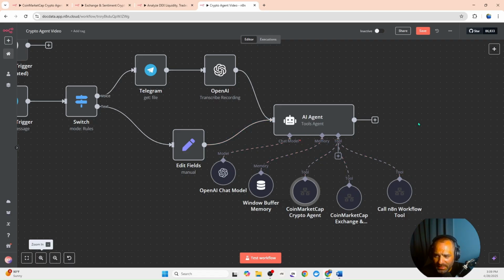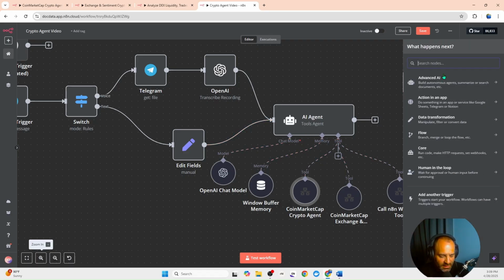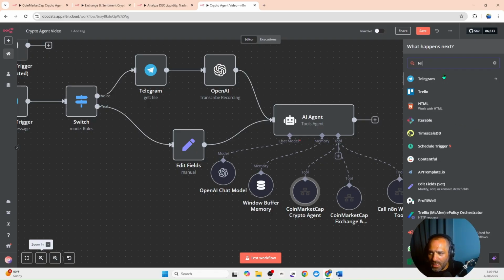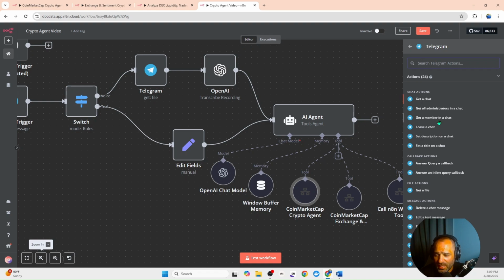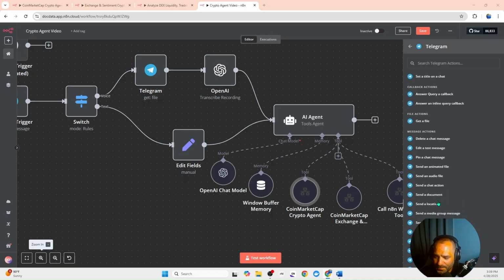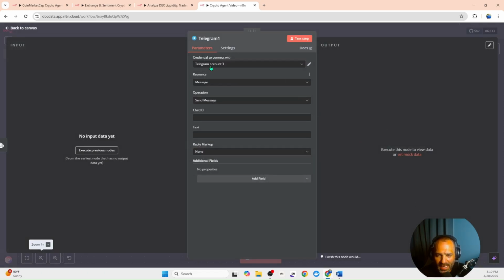So now that this is complete, I can go and add the Telegram message. Now, to end this, I can do it a couple of different ways. All right. So the best way is, if I'm sending a Telegram message, I'm assuming you're going to be on Telegram and you can receive that information. So I need to hit Telegram and I need to click send a message. So send a text message. So now with this open, my account is connected.